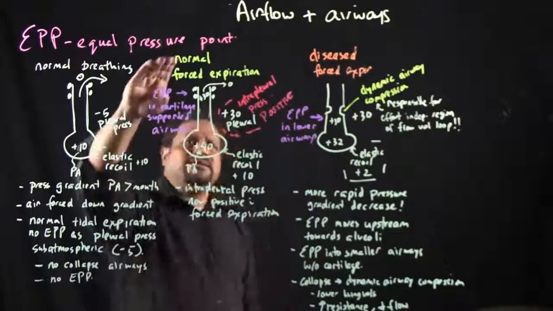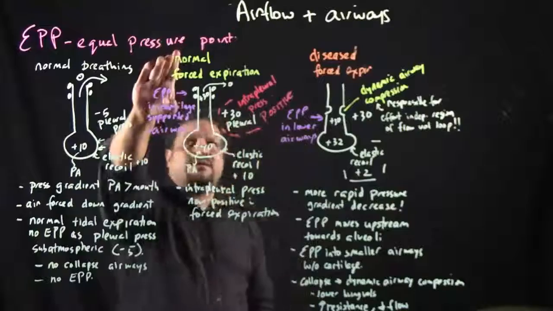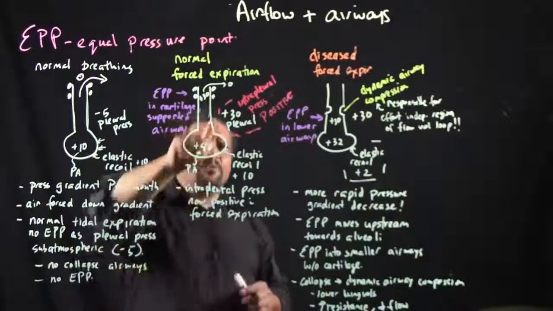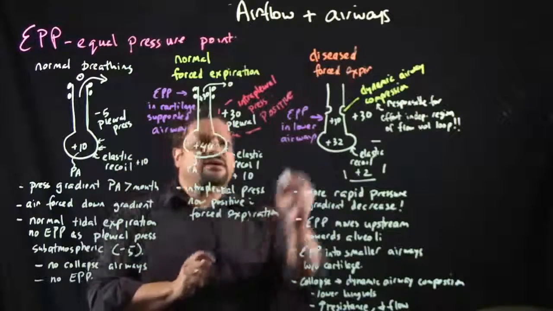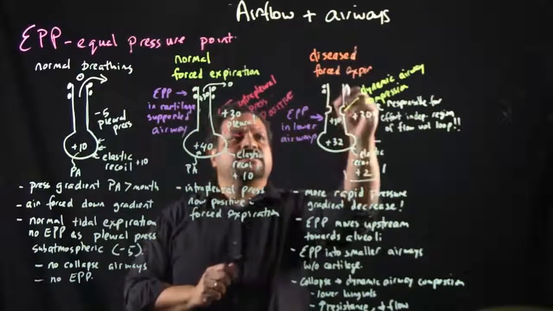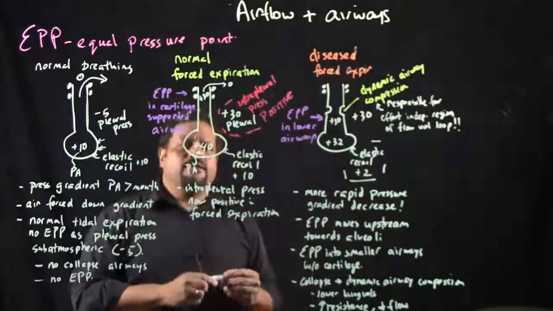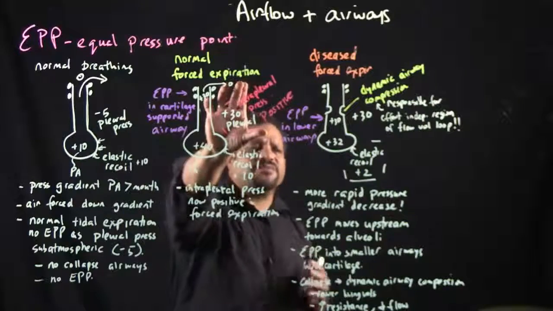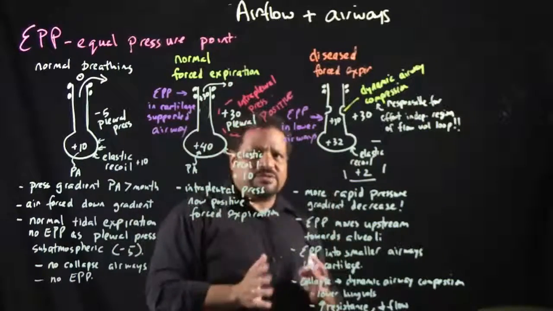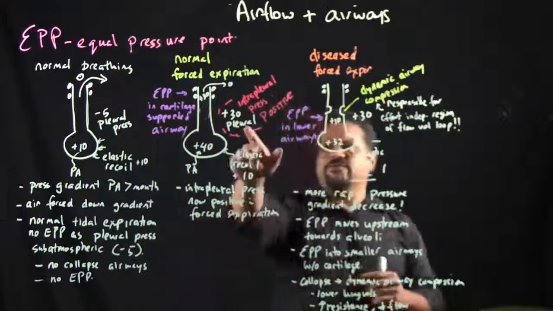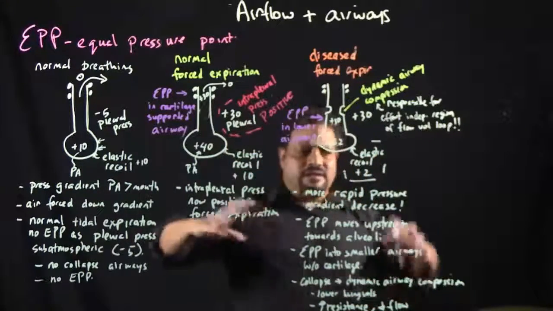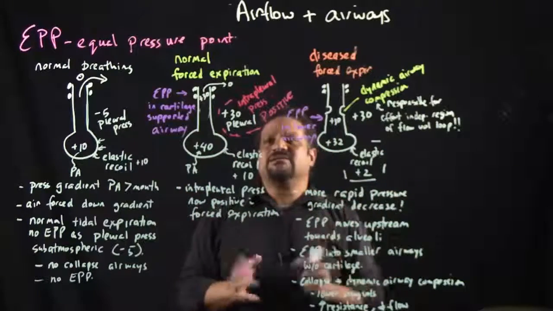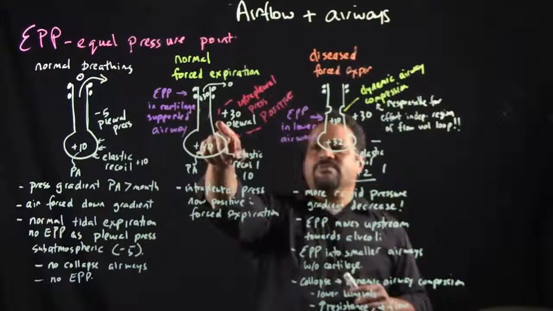So next, let's look at normal forced expiration. So you're forcing air out, okay? And I want to point out that these little circles, those are cartilage. So let's draw those cartilage on the upper airways in the diseased. Okay, so when we look at this one, what we can see is that the intrapleural pressure becomes positive when you're forcing all of that air out, okay? The pleural pressure plus 30, okay? The muscles and diaphragm are pushing really, really hard to compress the lungs, and you're going to get plus 30 pleural pressure.